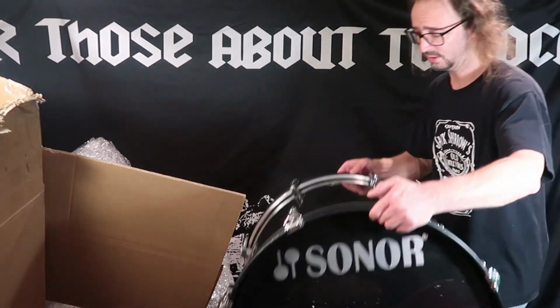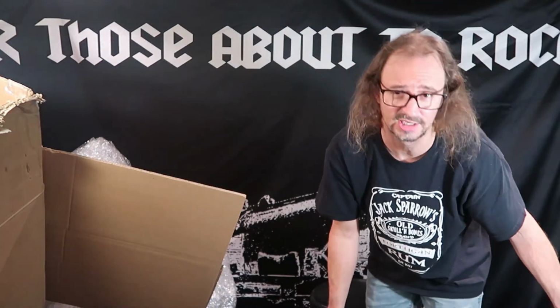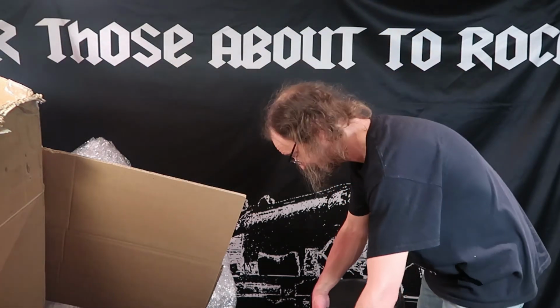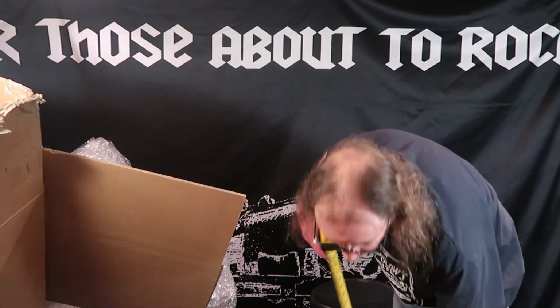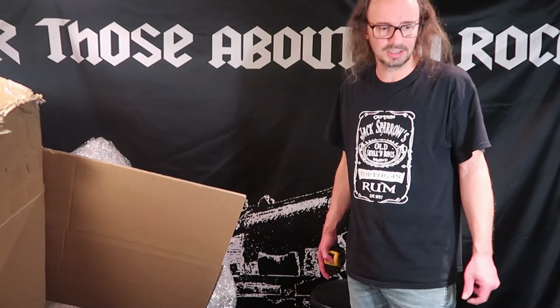Let's take a measurement on this. I'm used to the big 24 by 16 or 18 toms. This looks a little small to me. It does appear to be 18 deep though. Yep, it is 18 deep, which is good. Here we go. It is 22. It's fine. It'll take up a little bit less room on stage.